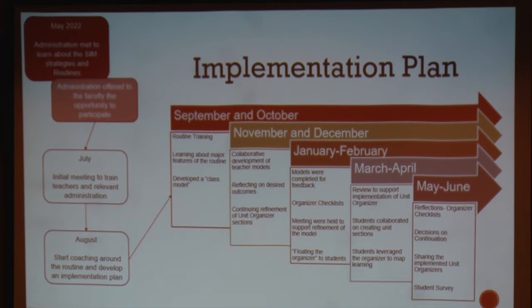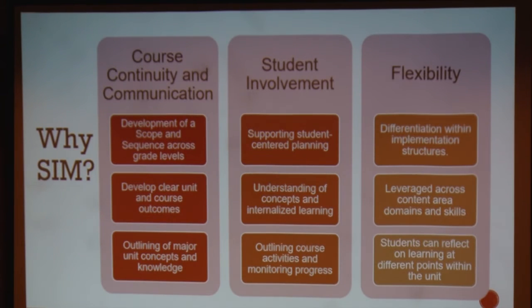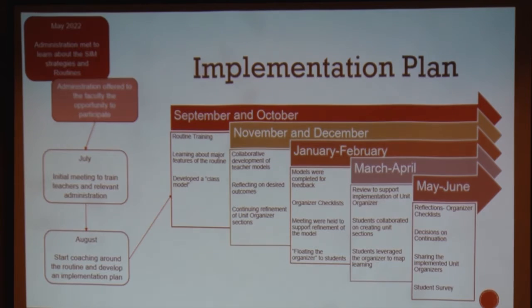So what we decided in August was that we were going to do a little bit of coaching around this strategy. So we went back through, and every month we made an implementation plan for how we were going to do things. Like everything in life, implementation plans look really great and then go left, right? So we were like, by January, we're going to have kids doing this. We're going to have 3 units by the end of the year. We'll have curriculum at the end. It'll be great. We'll roll over to this in the fall. Yeah, and then there's a snowstorm. I live in Northwest Pennsylvania, so there are lots of snowstorms up there. And so it took us a while to get through everything. But we went back through.